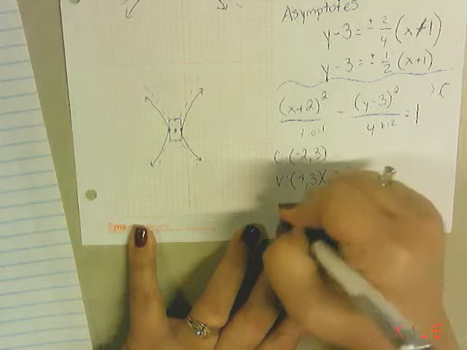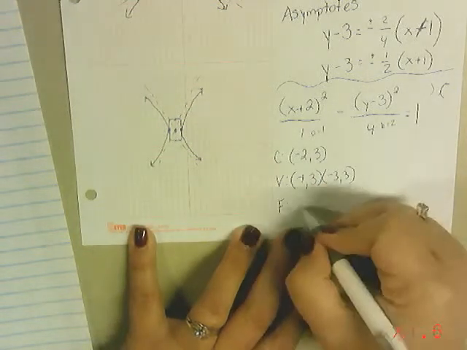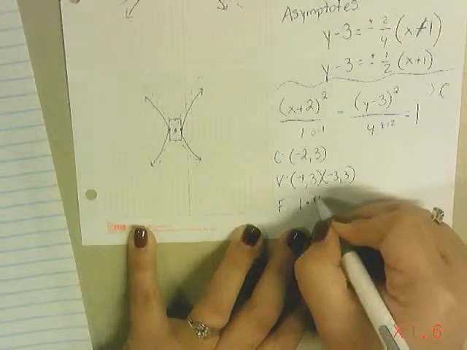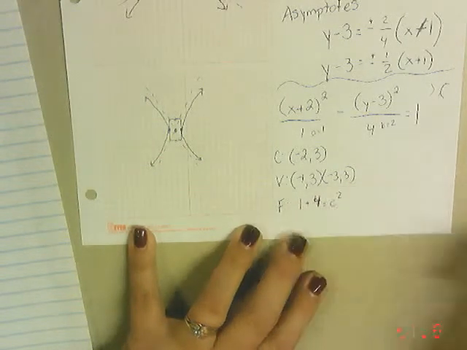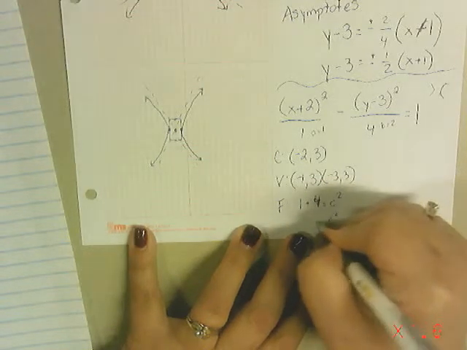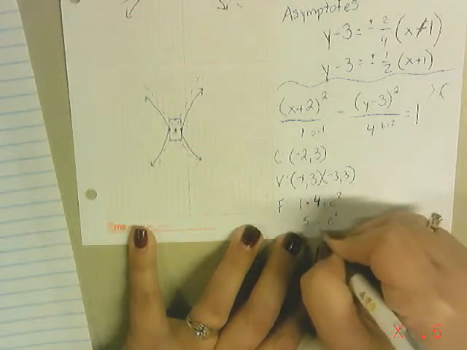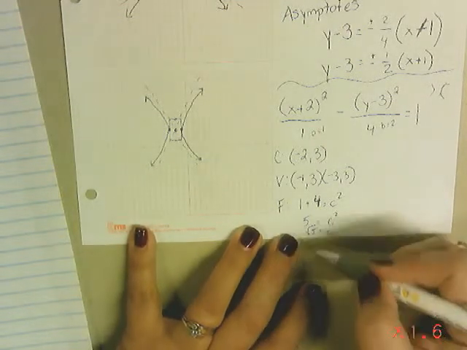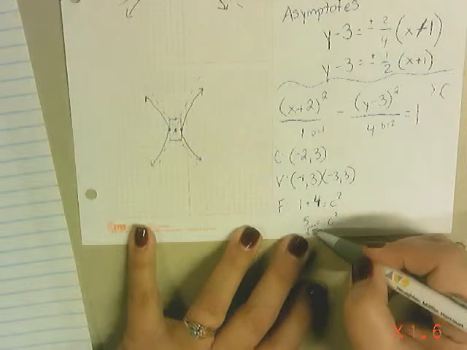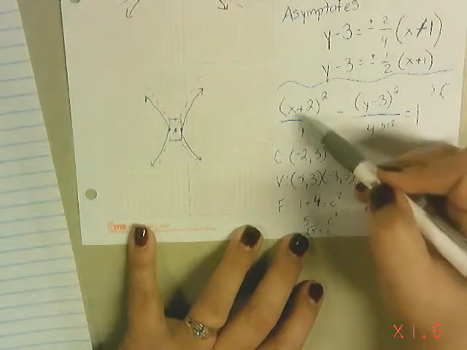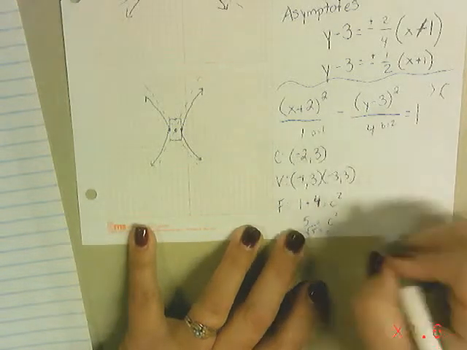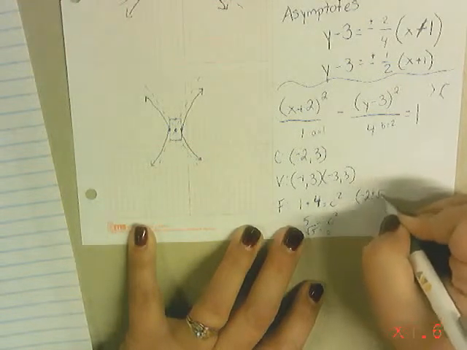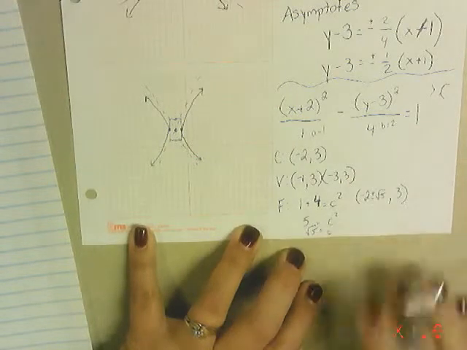Last two things, we need to find our foci. So again, that's a squared plus, oops, my brain got ahead of my hand, b squared equals c squared. c squared equals 5. So c equals the square root of 5. So we're going to add the square root of 5 and subtract the square root of 5. We're doing an x, so we're going to do it to the x coordinate. So this is what it looks like. -2 plus or minus square root of 5, comma 3.